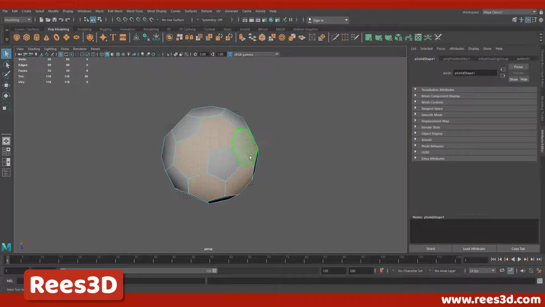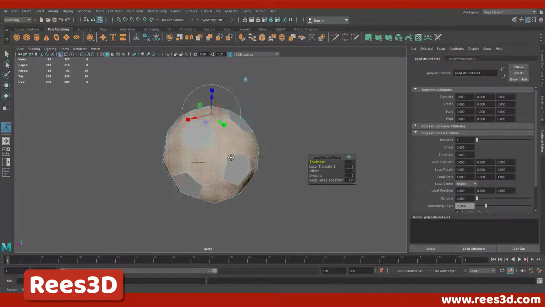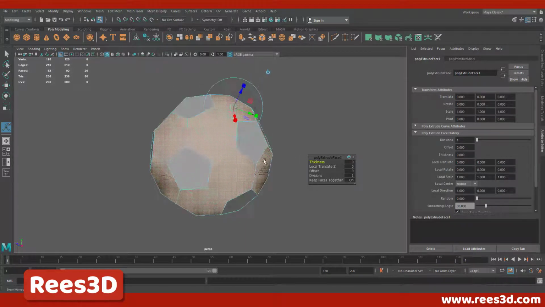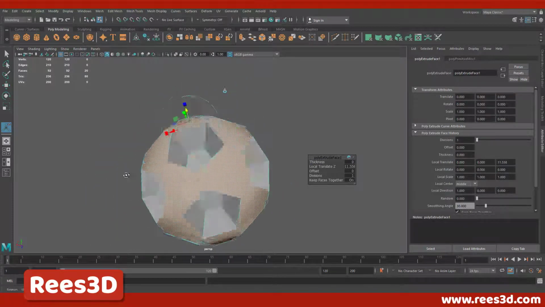So let me just select all these guys by holding the shift key, and just a couple more selections. There you go. So I think that's done. So that's perfect. So I made the selection. I'm going to press and hold the shift key and right click. Then I can go to extrude face. There you go. So now we have one of those faces selected for extrude, and all I need to do is pull this out. Now when you do that, you can notice that all these guys are staying together.